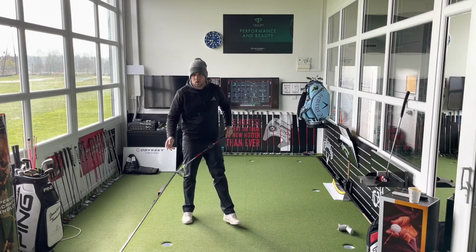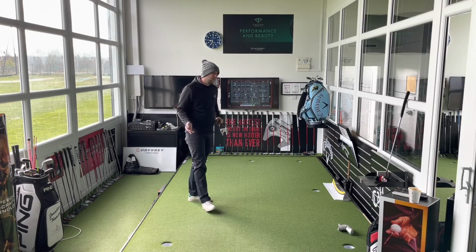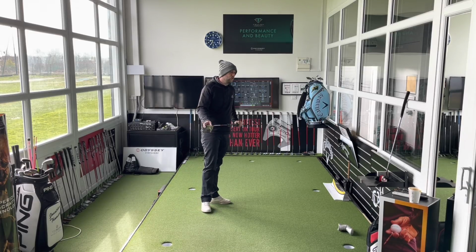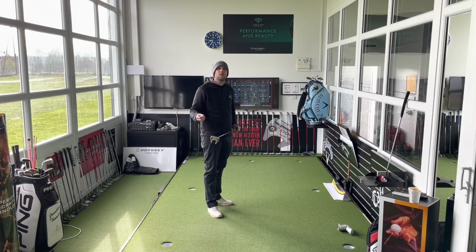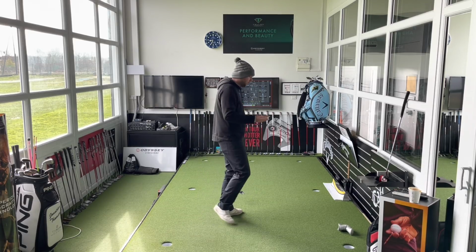I was still able to feel confident I'm going to hit the centre of the face. There's not as much room for me to be off-centred hits, so maybe it being that little bit shorter has made me a little bit more conscious that I can't really be too much out. I can't have much off-centred hits because I'm going to miss the putter.